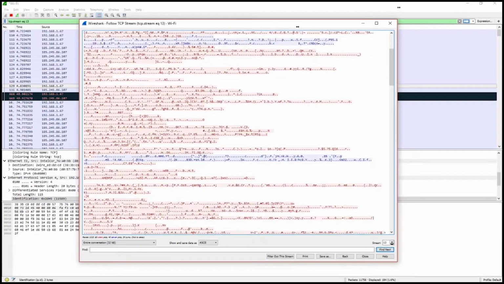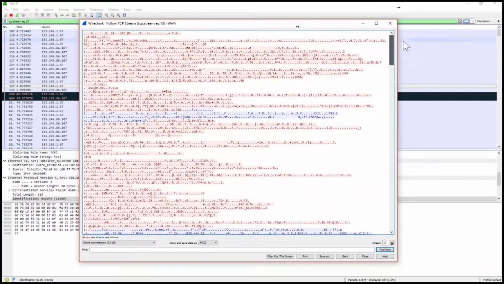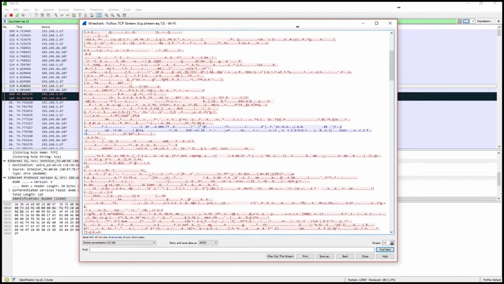You're going to see what looks like an obvious mess. Now, what you're seeing here is all the packets that are part of that specific payload, all brought back together. You can see there's a lot more data in here. There's a lot of different things, but it looks like a mess only because it's encrypted. I'm on a VPN. Most web pages today are going to be encrypted. So the data isn't of any value like this.